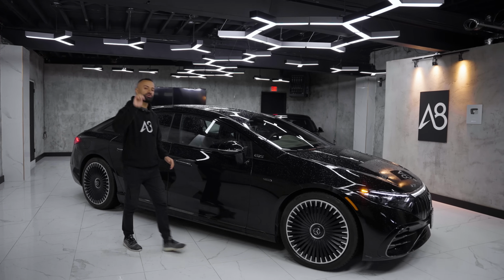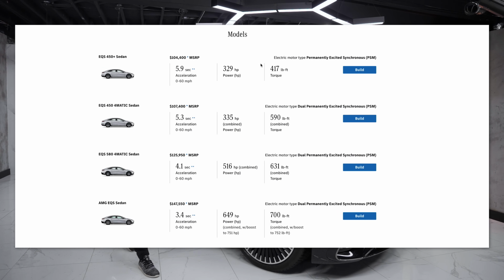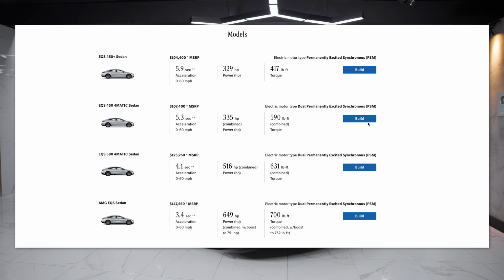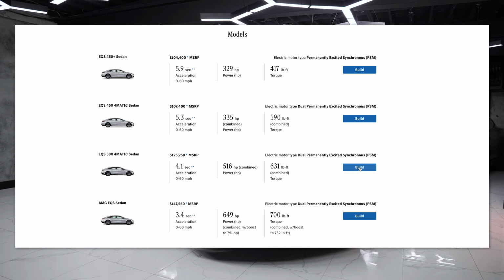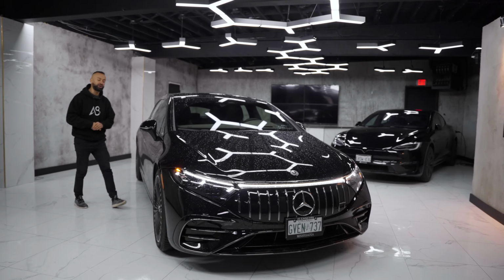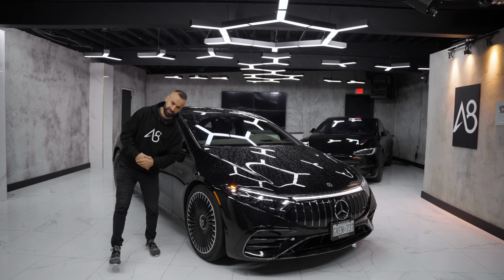Now, the EQS is sold in 4 different models with a starting price of $104,400 with the EQS 450 Plus. Then you have the EQS 450 at $107,400, the EQS 580 at $125,950, and finally this, the AMG EQS with a price of $147,550. Choking on it because it's so much dough.